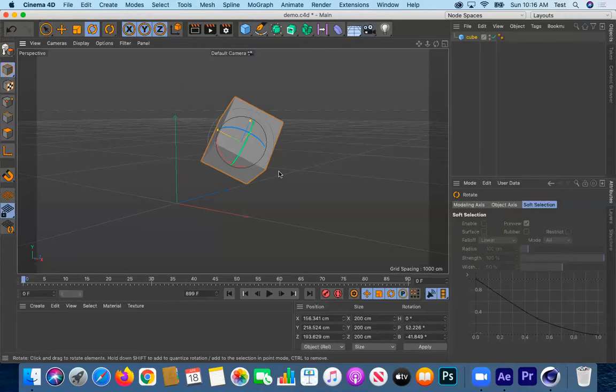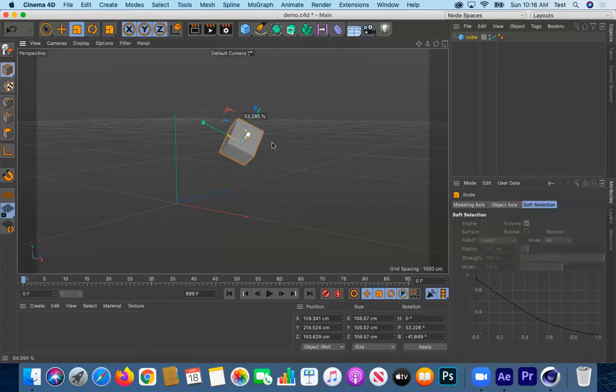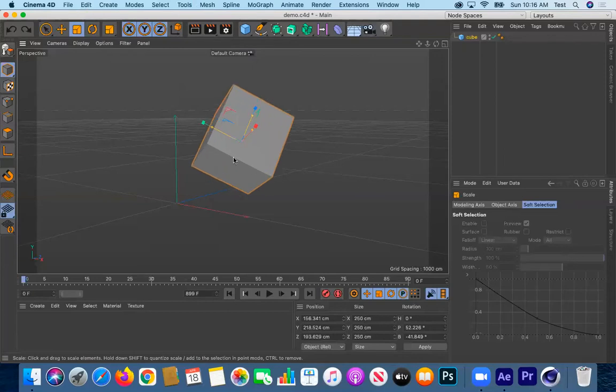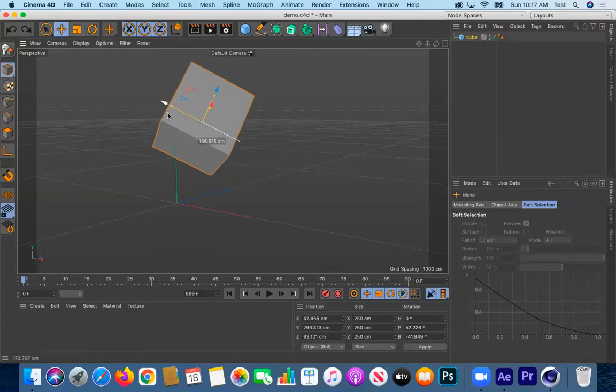Or I can scale, and I'm going to be scaling uniformly if I hit any of these. These little yellow circular indicators will allow me to adjust the scale of this object in any of the directions. And I actually have access to these under any of the tools. Okay, let me go ahead and undo that so I maintain this as a cube. So that's some of these transform tools that we have here, the move, scale, and rotate tool. And this is really how we can manipulate objects in 3D space.